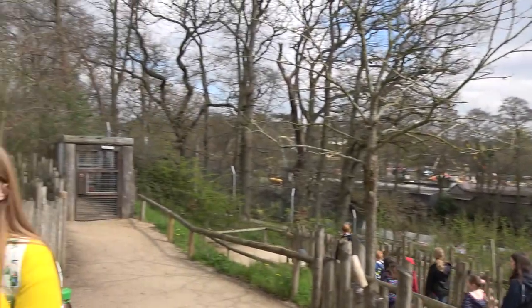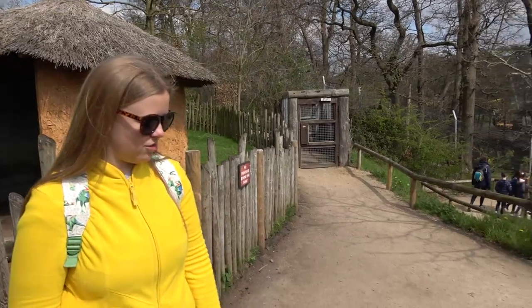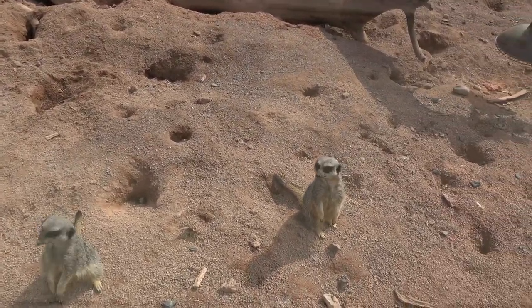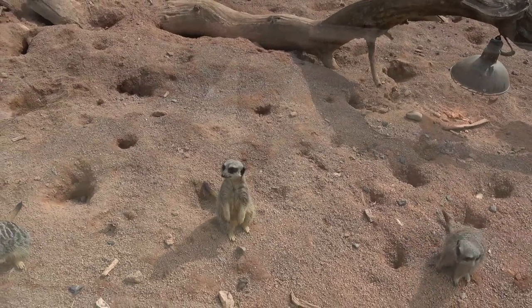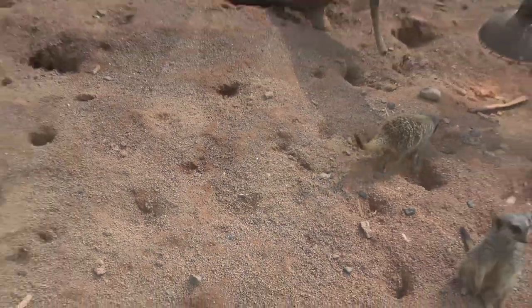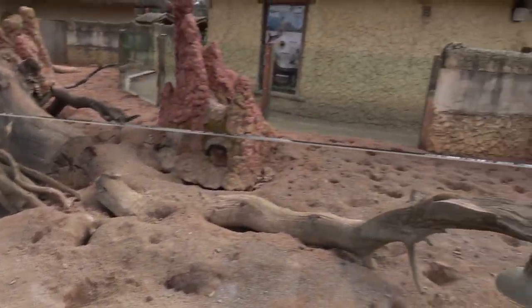But I'll tell you what we have got down here, Charlotte. Meerkats. It's not a goat, is it? Oh, we've got a duck. Hi, duck, how you doing? So we might not have any goats today, but we've got some meerkats just down here. Don't they all think that they're going to get fed in a minute? They're all standing up there. Hello. Say hello to the viewers. Oh, I do like meerkats. Loads of them, all around the side.